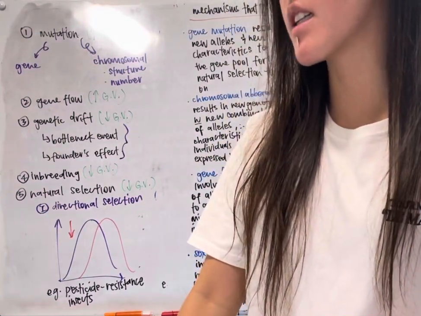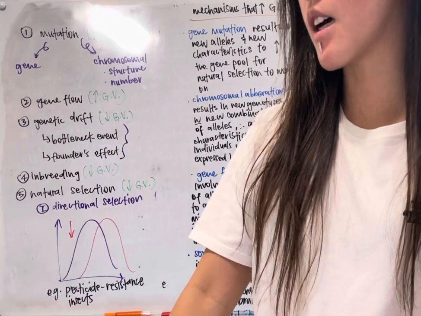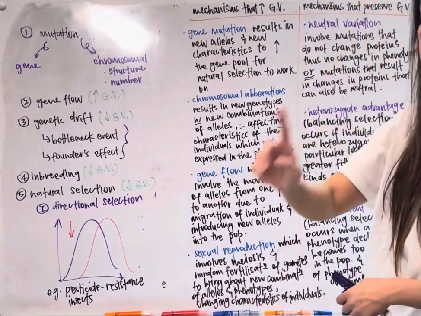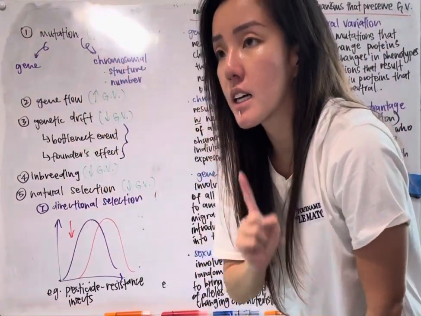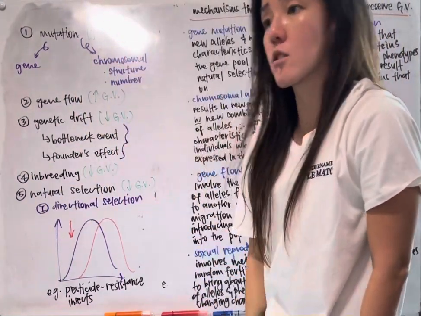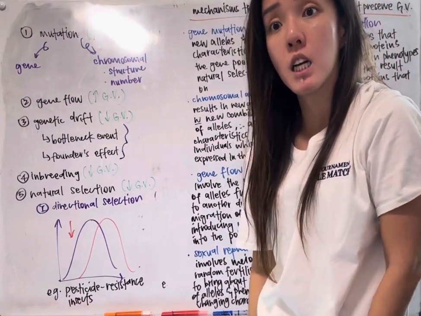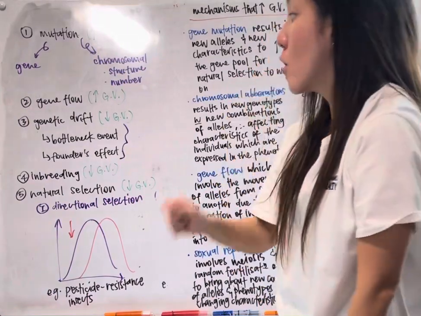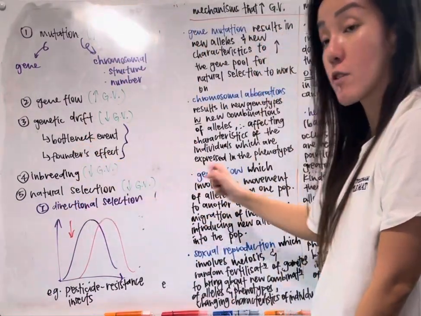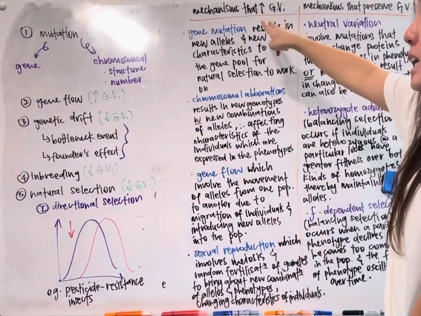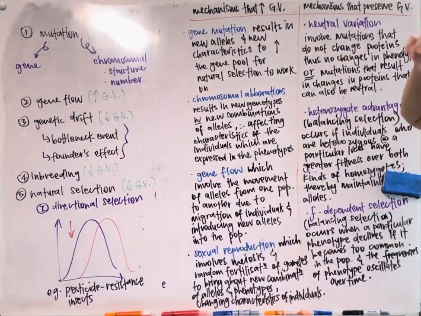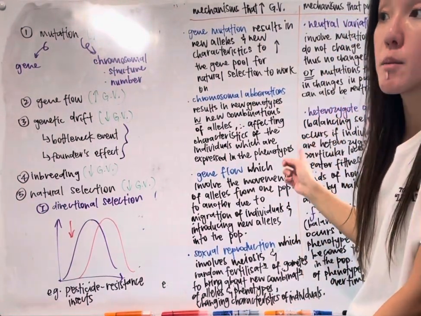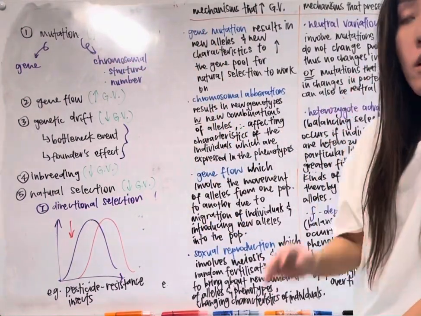So the moment you know that the question is testing you on evolution, that is microevolution. Please take note. Microevolution is most of the time natural selection. But I want to highlight something. You know the key phrases associated with describing a natural selection question, but sometimes the question wants you to specify what kind of natural selection is taking place. Please know how to identify the 3 different types. The mechanisms that increase genetic variation and mechanisms that preserve it are very rare; they can come out in paper 2. But why I'm giving this is what if they come out in your paper 3. So please know. Clear?